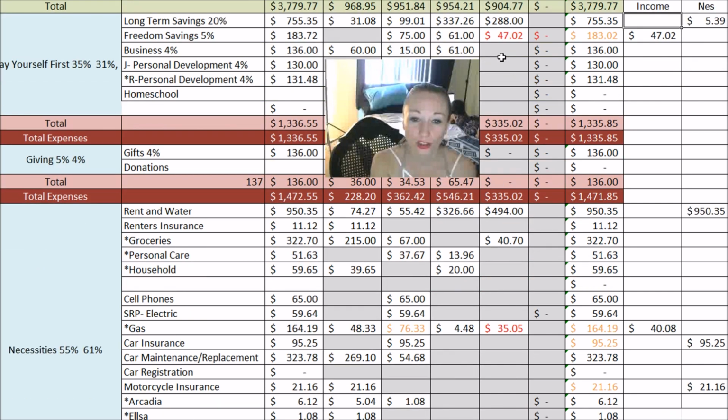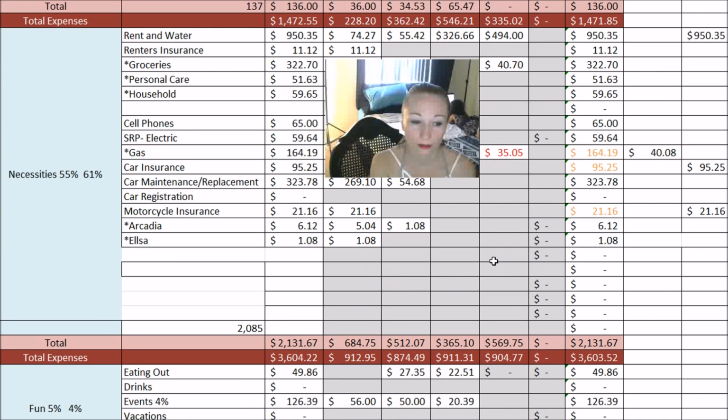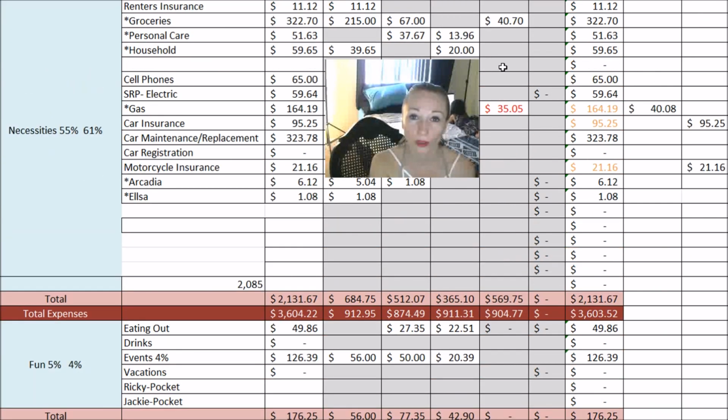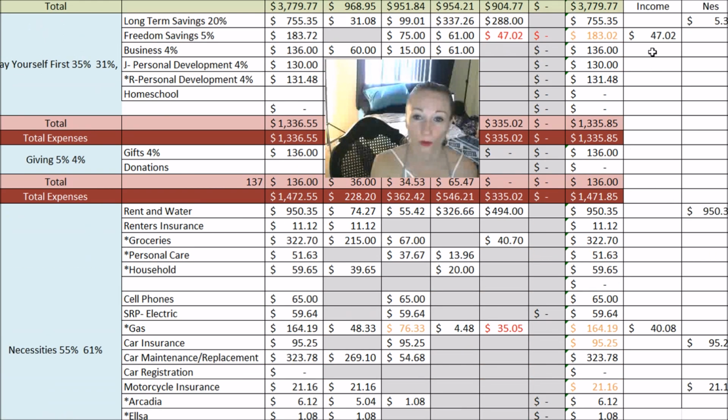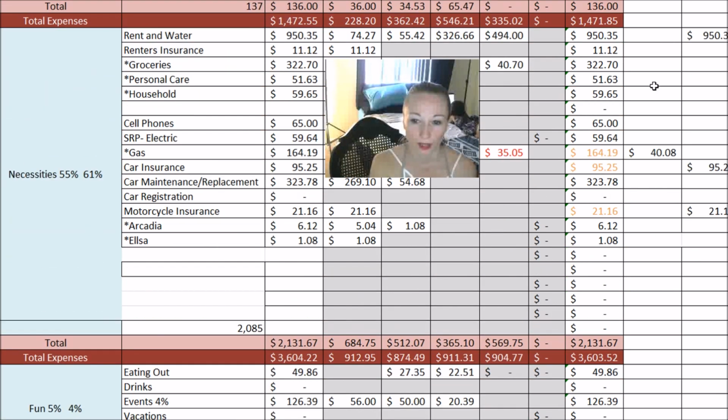We've documented what Ricky actually got paid. We've budgeted, we've adjusted our budget accordingly. We've told every dollar where to go, and then we have what we call balanced our checkbook, and then we've transferred money over. So yeah, so we have $87.10 now in the income account. That's the 40 for gas and the 47 that is random right now. We're going to kind of just leave it there.